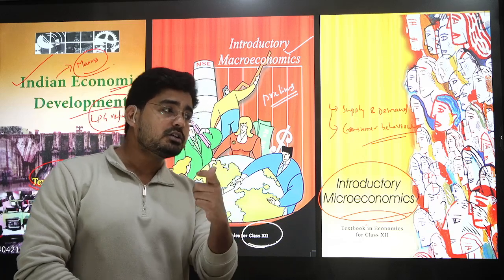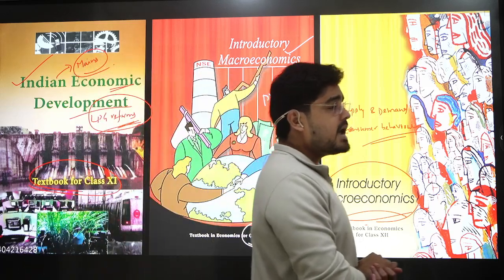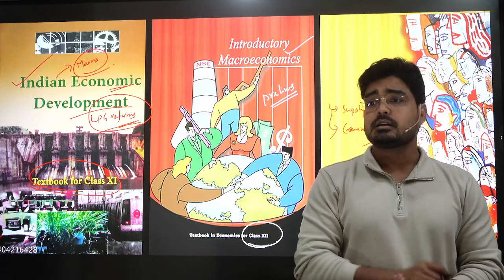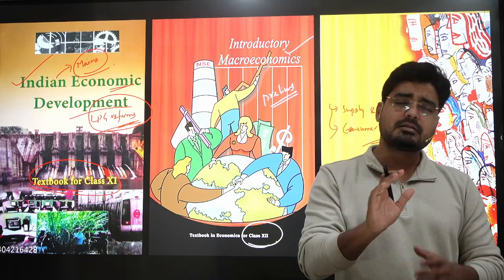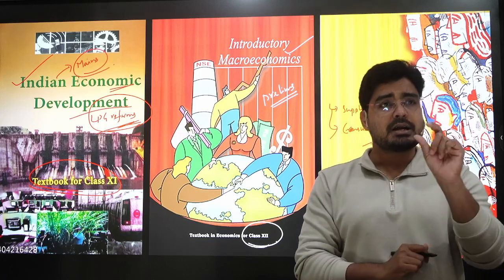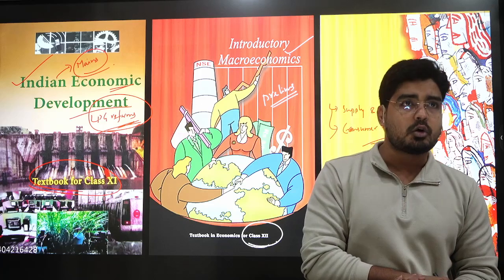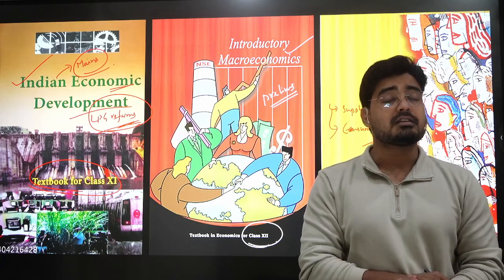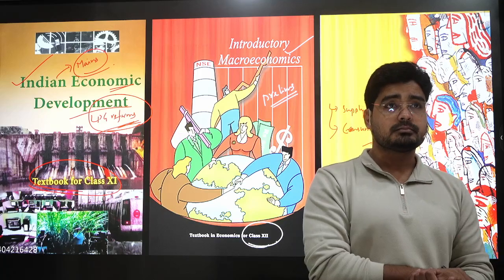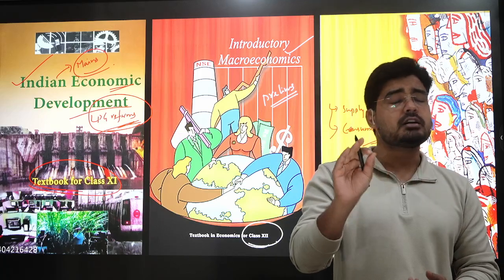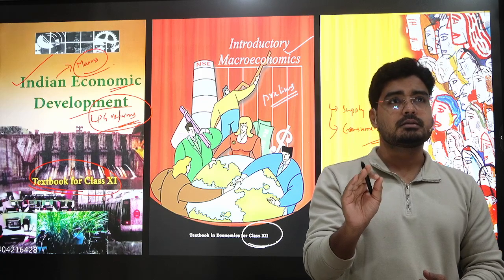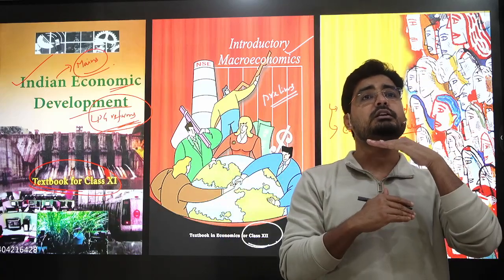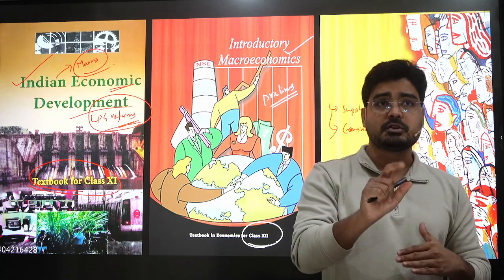So for that value addition, you can pick any coaching material, any standard textbook that is available in the market exclusively for the civil services examination, like Ramesh Singh. Ramesh Singh textbook is relatively better. Even though it is pretty bulky, you need to filter out those unimportant topics. For that matter, you can follow your coaching class notes if you're taking any coaching. Any standard source that is available in the market is enough.